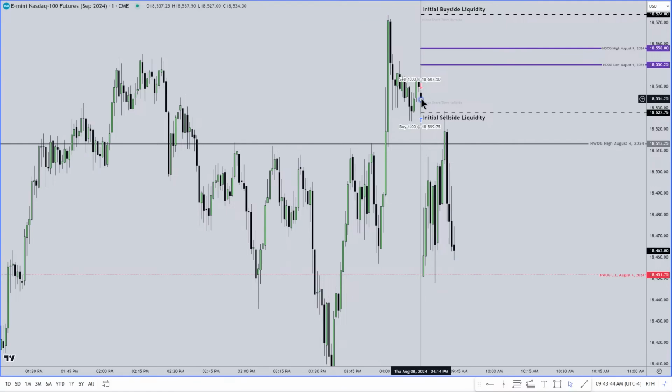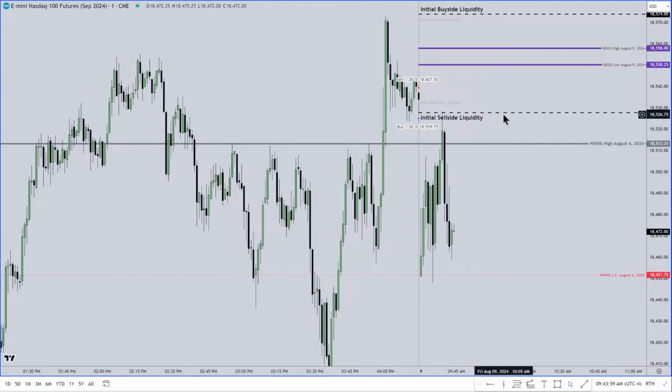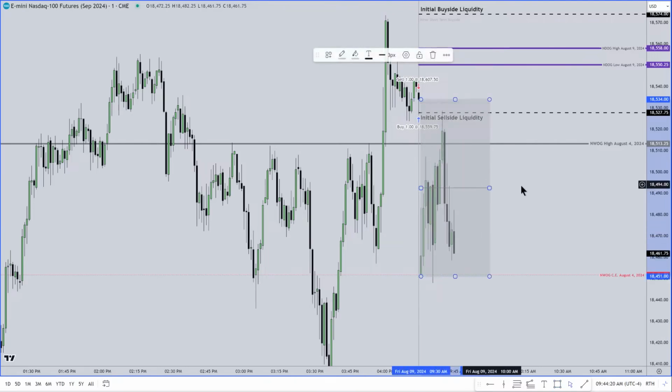But for the sake of viewing what's important about this perspective of regular trading hours, we have already arrived at what it has done here as a run up and hit it and then move lower, because this is your initial sell side that was set at the opening at 6 o'clock or shortly after. So when the market runs up in here, hits this level, it's actually hitting also the opening range. The opening range is 9 o'clock to 9:30. Okay, so 9:30 is the opening bell. All of this is the opening range.